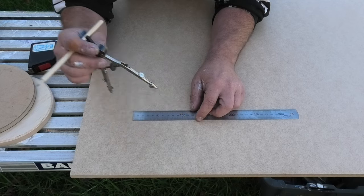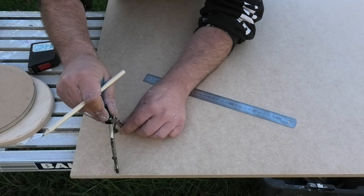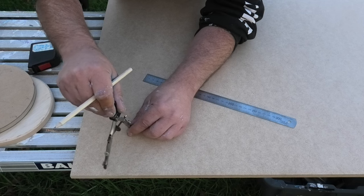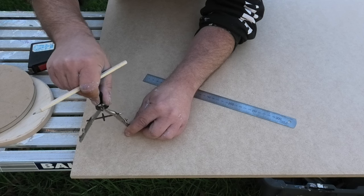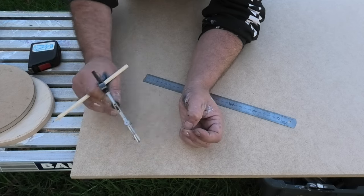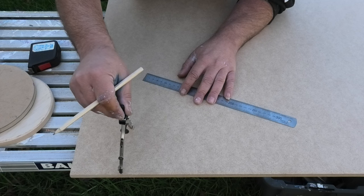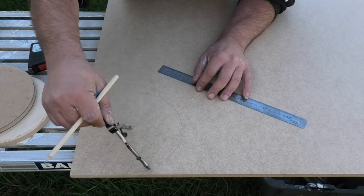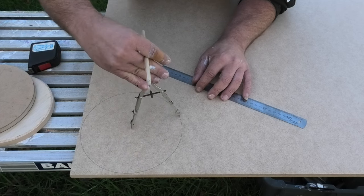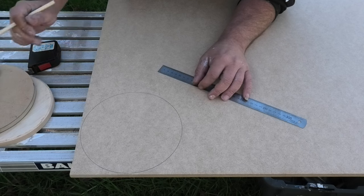So, what we will do is, with our magic compass, get as close to the edge as you can. That way you can fit more on. So what I'll do is I'll pick two edges, like that one and that one, with the needle part of the compass. I'll make a little mark like that, which makes it easier for me in a moment. So what I'm going to do is draw my circle. So that there is going to be the diameter of our pour board.